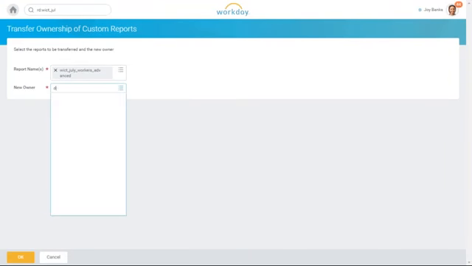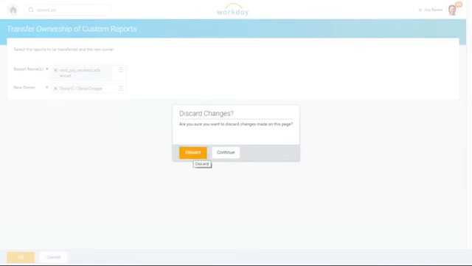And here, David C. If you click on OK, then David Cooper will become the report owner, and you cannot access that report if you transfer the ownership.